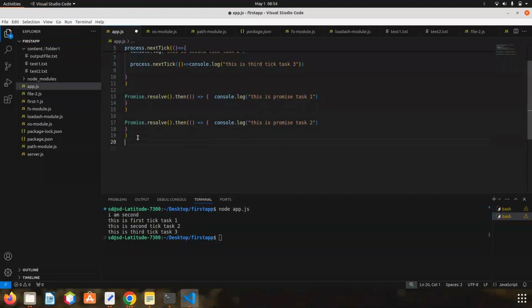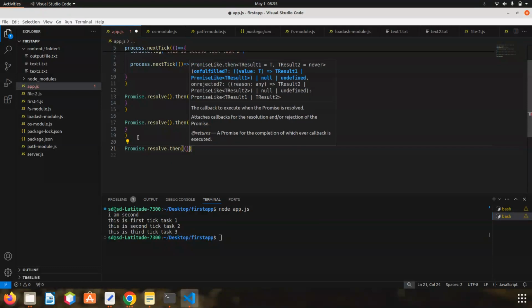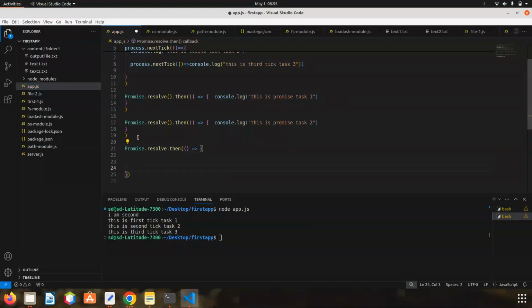What I do: Promise.resolve. Once it gets resolved, then, then, then. In the normal console, I'm writing one console.log, this is console 2, normal console.